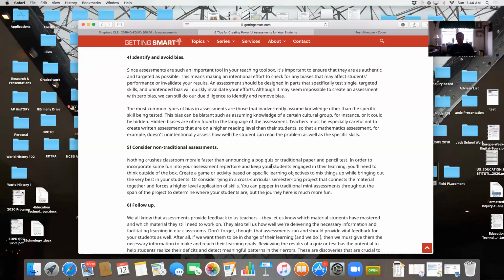But again, just mix it up, avoid bias. Some of your students have different learning styles. Don't always get caught up in asking super high-end questions if you have a mixed classroom. They're important, don't get me wrong. But as you can see here, sometimes throwing students a bone isn't a bad thing.